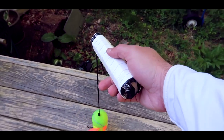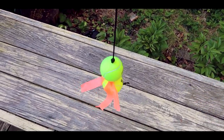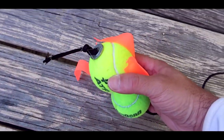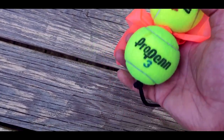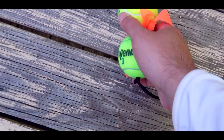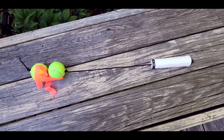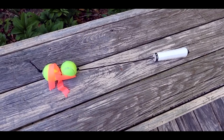I'm currently helping a friend with his serve — he's got a little kink — and I told him to go home, put two balls in a long sock, and do the figure-eight service motion to get a nice flow to his swing. Then I figured maybe I'll make one myself and give it to him as homework. This is a great tool to have in your toolkit — this way you could warm up your shoulder and develop a more fluid swing.